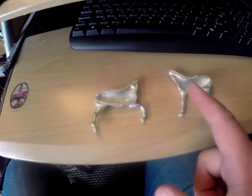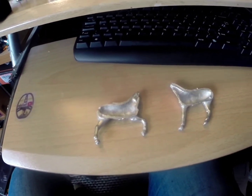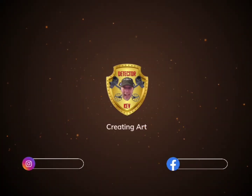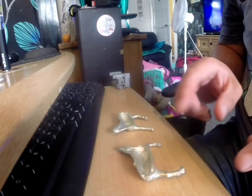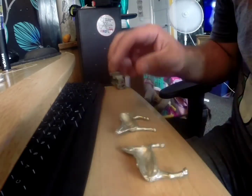Right, I just want to show you how I put this mounted knight on horseback together. You have to excuse the mess around me, it's just what it is.